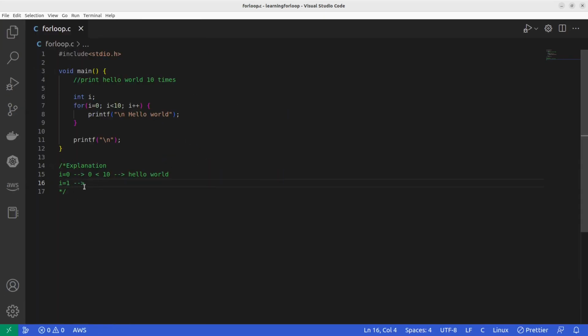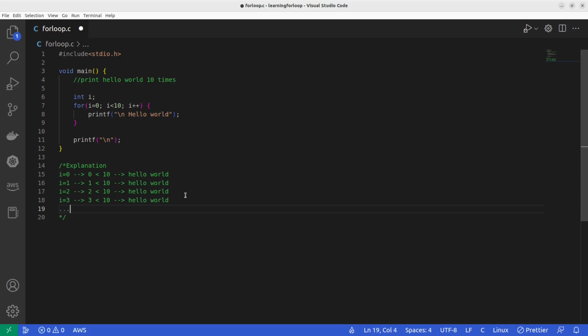I'll increase the font as well so that we can clearly understand. So now next time my i equals 1 and 1 is less than 10. Yes, again it comes here, 1 is less than 10. It's true. So the condition is true. Again, whatever we write in this block will be printed. And again, it will be incremented. Now my i equals 2. 2 is less than 10. Yes, the condition is true. So again it will come here. Likewise, next time my i equals 3. Is 3 less than 10? Yes, true. So my hello world will be printed.